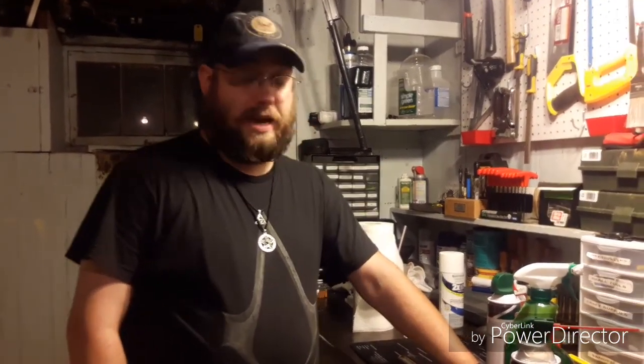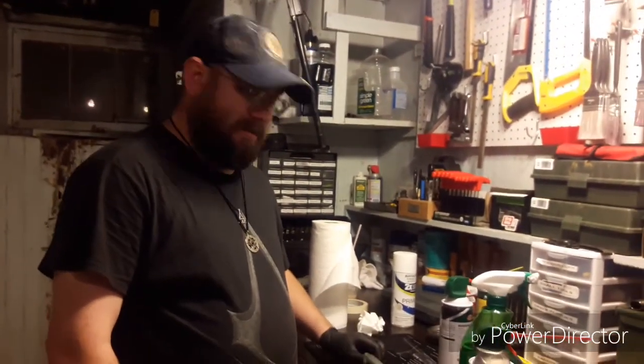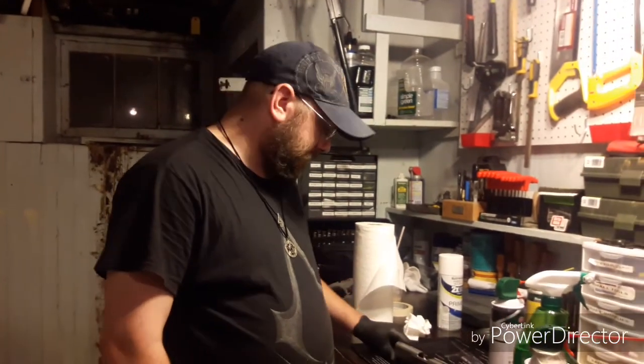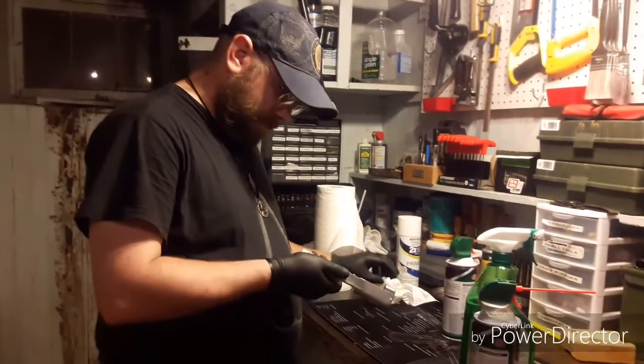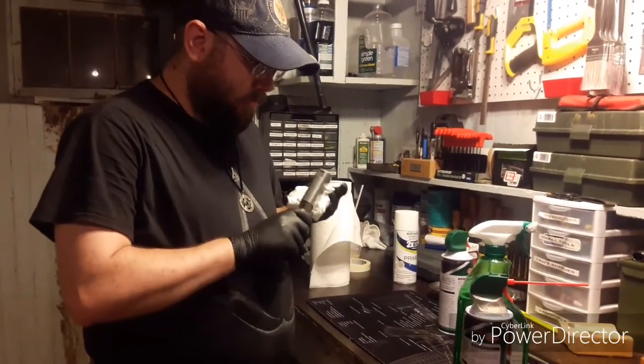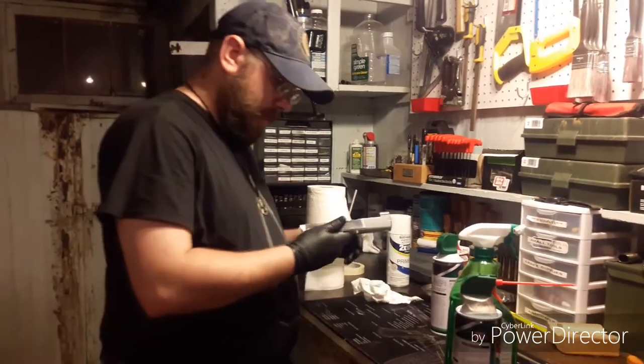The only thing I can think of possibly doing is parkerizing. I don't know how to powder coat. I just don't. So, I guess we'll figure it out. Anyway, so this is clean. It is dry for the most part.